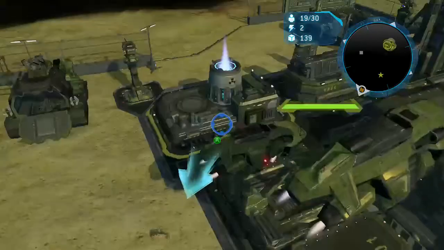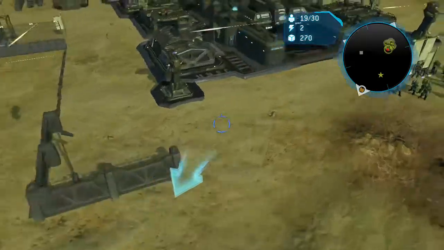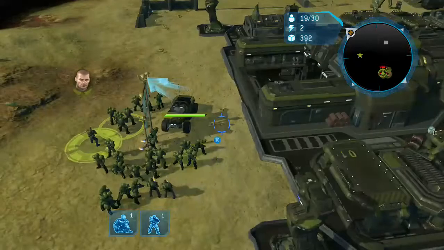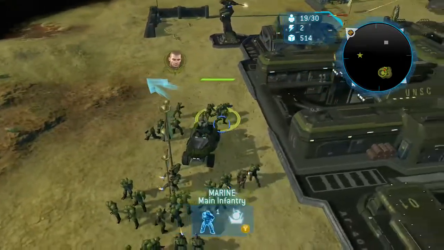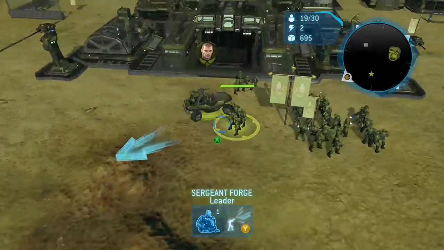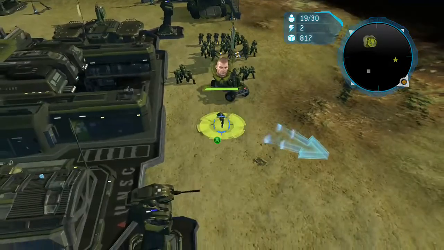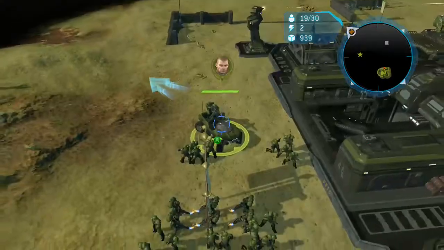More resource squads of flamethrower dudes now. On the ground. And now I just have to wait. Okay, Sergeant Forge. Gunner, research. Get. No, no, no, no, not you. No, Sergeant Forge, get in. What? Only Spartans can get in. That's stupid. He can only be in his custom warthog.